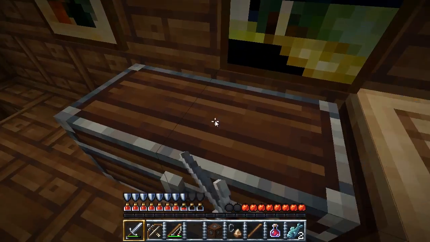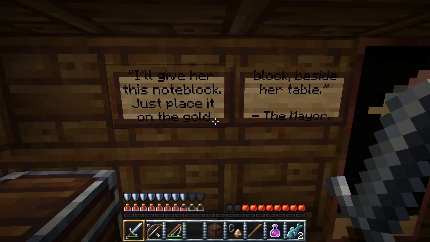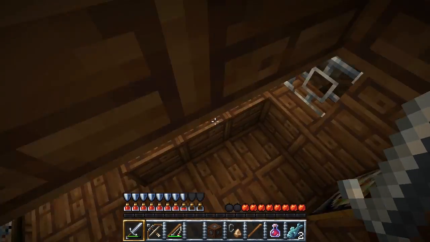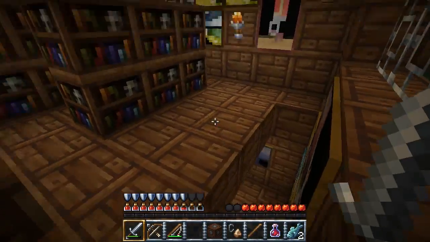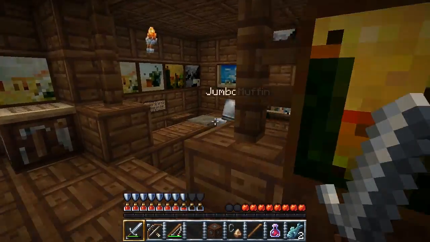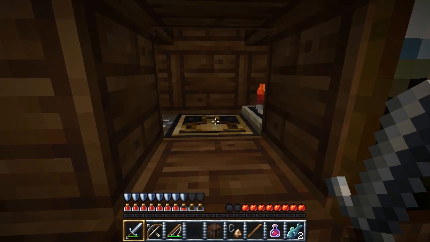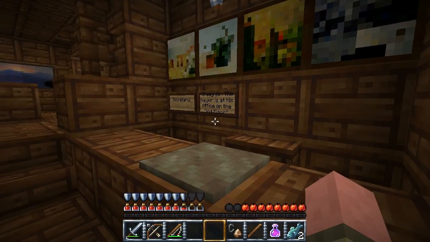I'll give her this. We have to go give it to the girl. Oh, here we go. Beside her table. Ah, so down here. Just place it on the gold block beside her table. Okay, that's a present. It's her birthday. The secretary's like 87. No, she's old. She's been here for a long time. Did you see her wrinkles? Further. Gold block. Put the note block on there. Note block. Sweet.